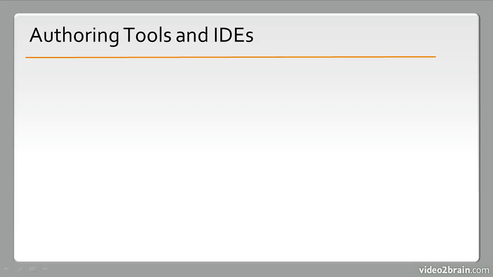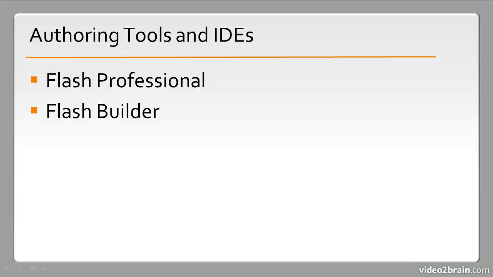So, taking these one step at a time, let's talk about some of the authoring tools and IDEs used in the Flash platform. Primarily, we have Flash Professional, and Flash Professional can be used for anything from animations to mobile development to full application development. We have Flash Builder. Flash Builder is primarily targeted at applications, but can be used for a number of different things as well. And then we have other products such as FDT and Flash Develop, and these are more community projects because they fall outside the Adobe realm of IDEs.